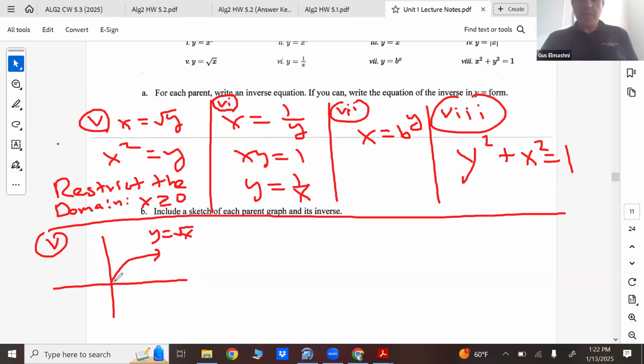So the inverse will be this. That's y equals x squared. However, you have to restrict the domain so it's in line with the original graph. So I have to do that. It has to be restricted, because if you graph y equals x squared, we get a full parabola, but look at the original graph. That's just half of a curve, like the top half of a sideways parabola. So you only see half, restricted. If you think about it, this is actually a nice little segue to what we're going to talk about later today.